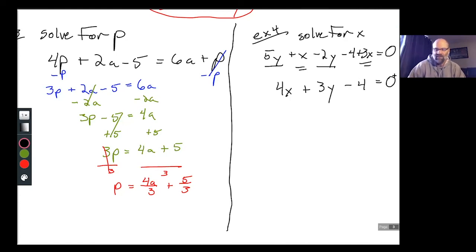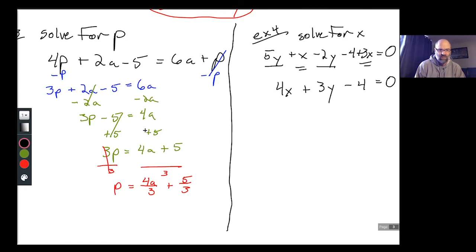That's it. All right, so see how on the other problems we didn't have to do step 1. We didn't have any cleanup to do before we started solving and moving our furniture around. We had to clean up a couple things. We had to combine some terms. All right, well, now we're done with step 1.